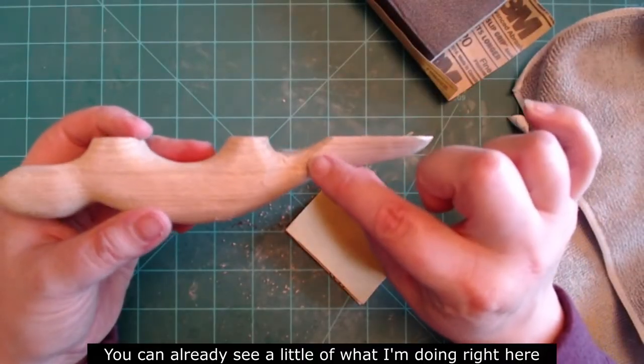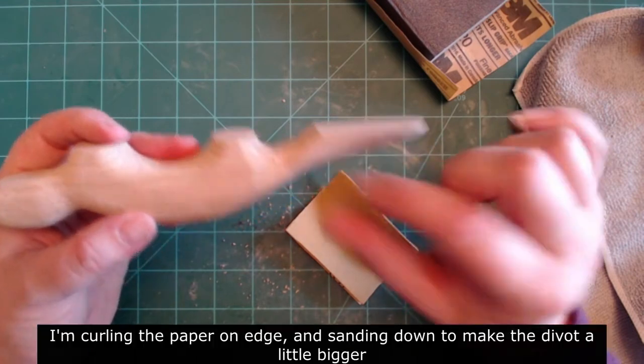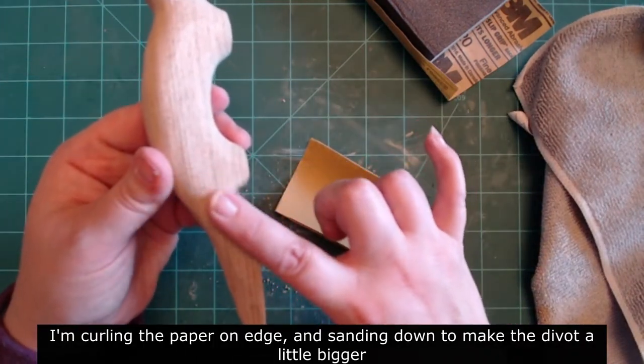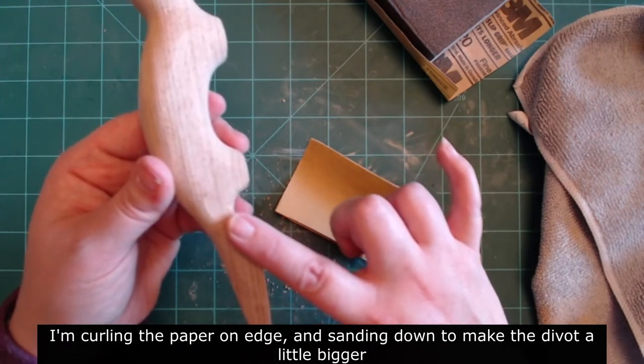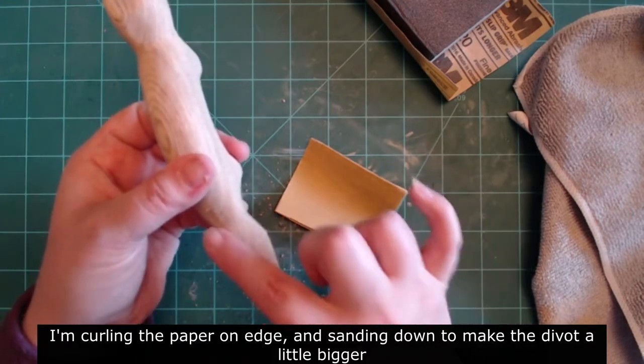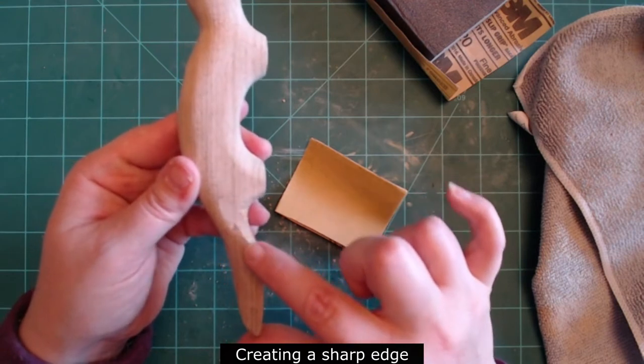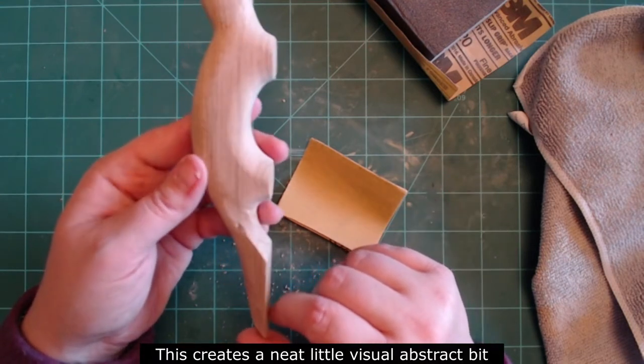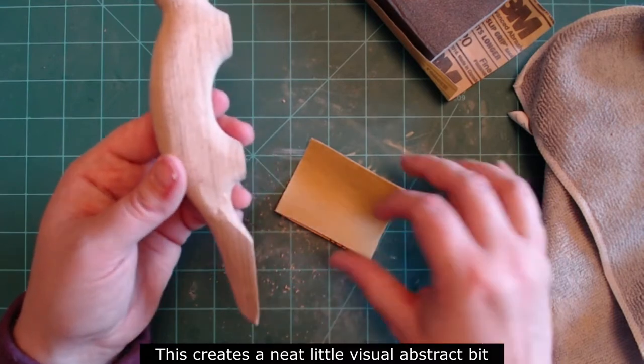You can already see a little bit of what I'm doing right here. I'm curling the paper on edge and then sanding down to make that divot a little bit bigger, creating a sharp edge. It just creates kind of a neat little visual abstract bit.